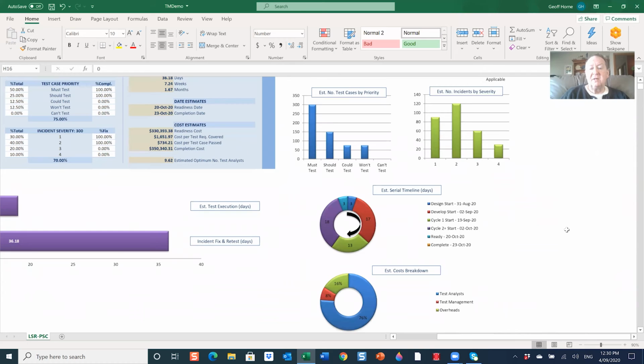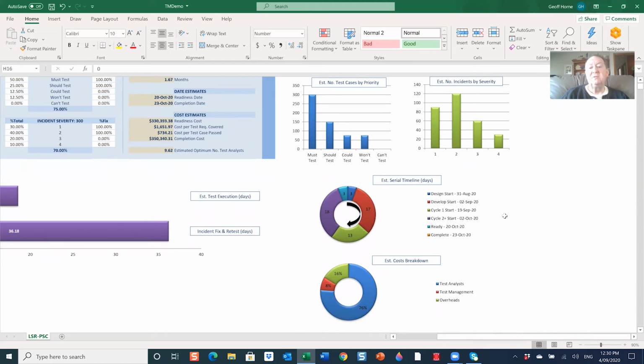With these two circular graphs down here, I've attempted to put some milestone dates of when each of the different phases within the test cycle might start. And as you can see, we've got a time for design, a time for development, our first execution cycle, our subsequent execution cycles, when it's going to be ready, when it's going to be complete.